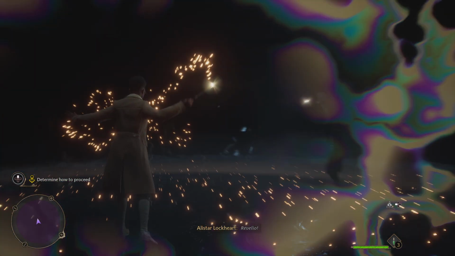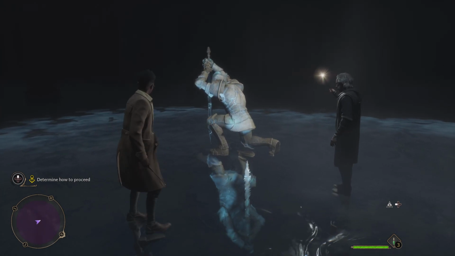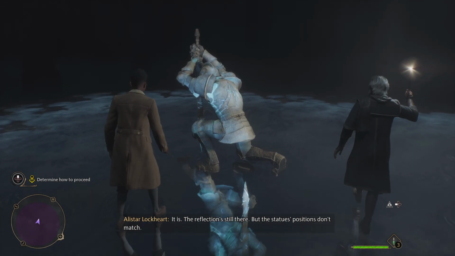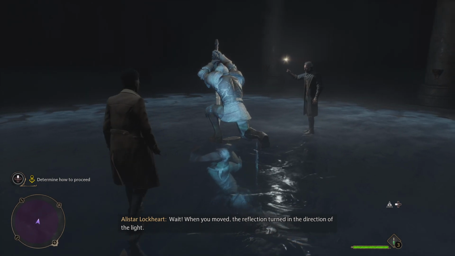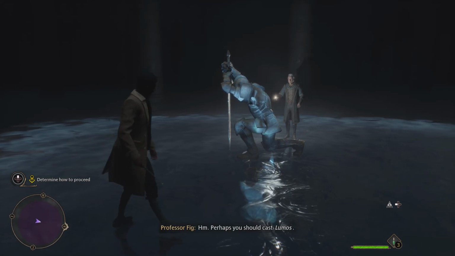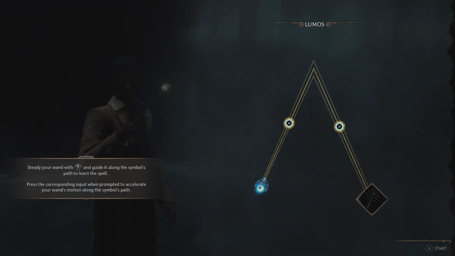Okay, that's Revelio, a really cool feature. I presume this is what you saw reflected in the floor. It is. The reflection's still there, but the statue's positions don't match. Yeah. Wait. When you moved, the reflection turned in the direction of the light. Perhaps you should cast Lumos. Okay. Yeah, okay. Let's do this.